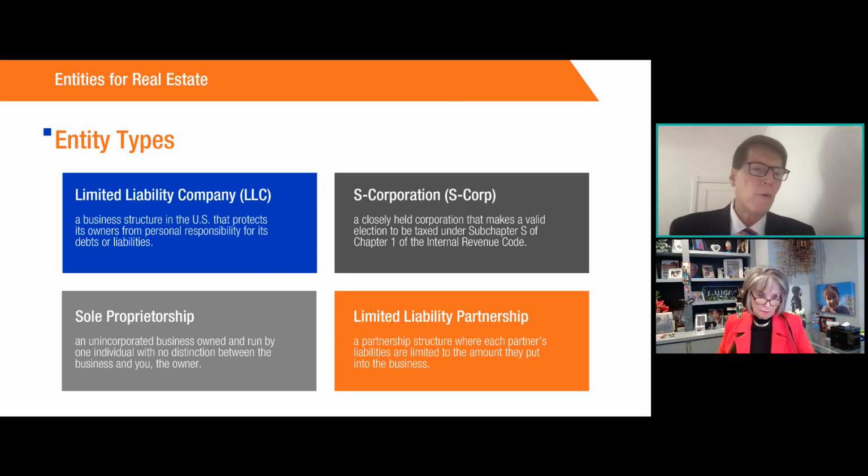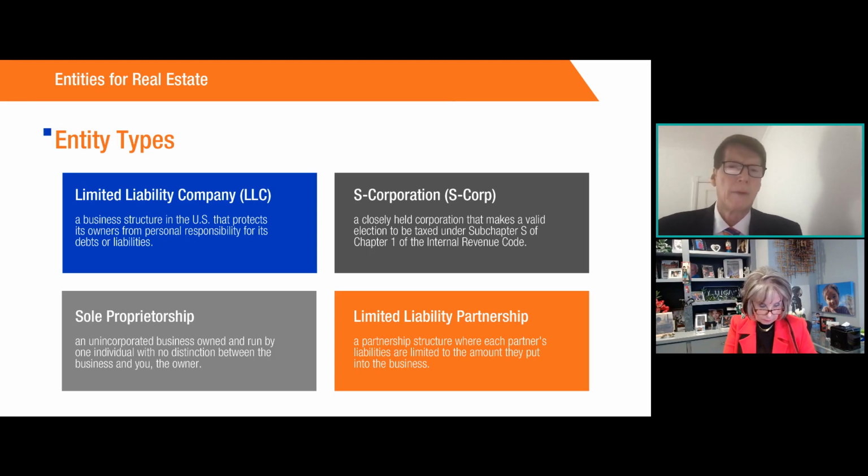Now, there's more formalities in having a corporation than there is in an LLC. For example, with a corporation, suppose you have 3 people that are equal owners. They have to split the profits in the same relation as the ownership. So that means that A, B, and C own the corporation. A gets a third of the profit, B gets a third, and C gets a third. But I don't want to do that.